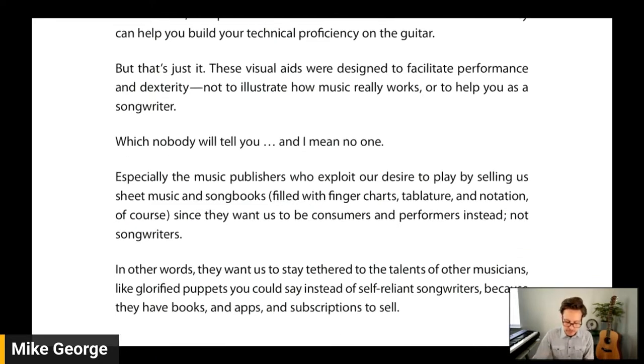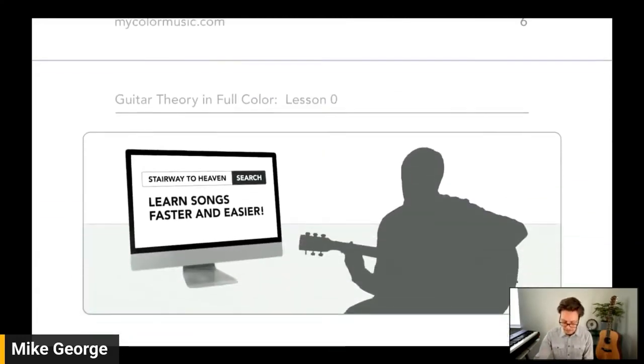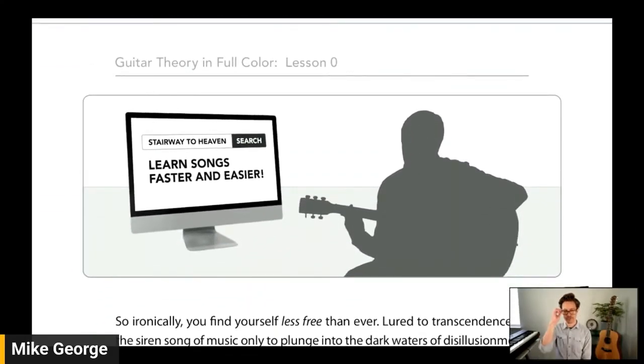In other words, they want us to stay tethered to the talents of other musicians, like glorified puppets, you could say, instead of self-reliant songwriters, because they have books and apps and subscriptions to sell. And sidebar, if you see lesson 20, which is the last lesson in the course, I expound upon that idea a little bit more.